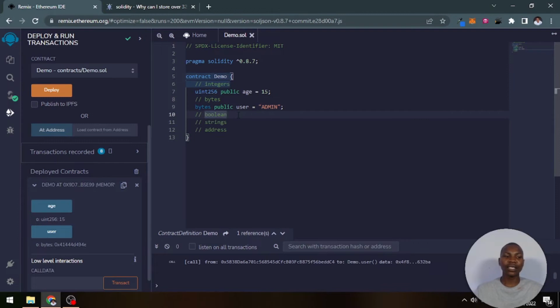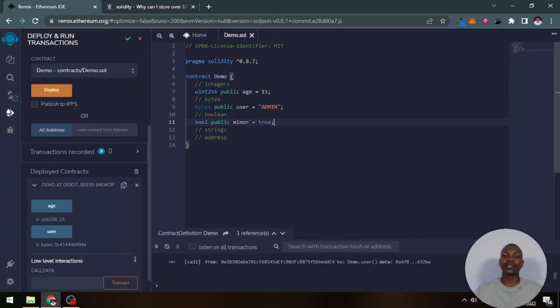The next thing that you must take note of is Boolean. Booleans are just true or false values. They are super important when you're doing anything conditional, if statements, for loop statements, and everything. You often will use it to check, do some validation and all that. How you declare a Boolean is by just saying bool, and then let's say minor. This should be public. Don't forget that access specifier. And let's say minor is true.